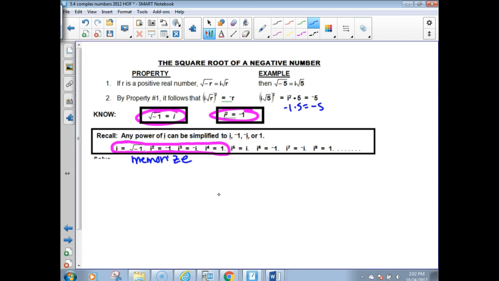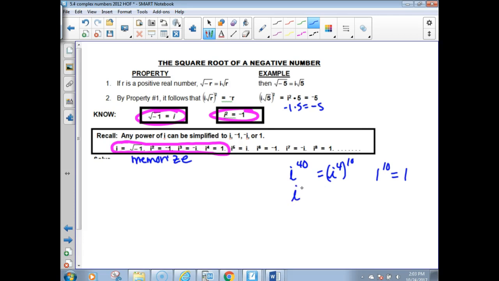This pattern right here is really important for you to memorize. Okay, you have to know those four. Once you go past the fourth power, it repeats all over again. So what if you had I to the 40th? Well, how many I to the 4th is that? So it'd be I to the 4th to the 10th, agreed? But anyway, that is I to the 4th, which we will memorize is 1. 1 to the 10th is 1.